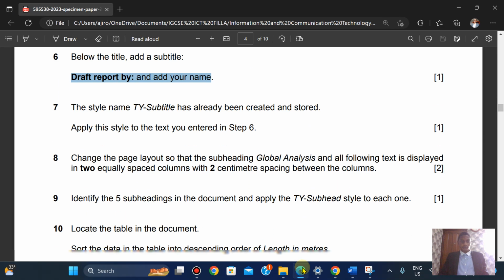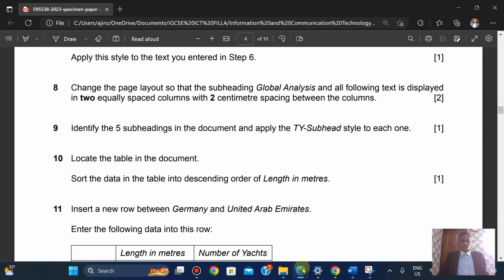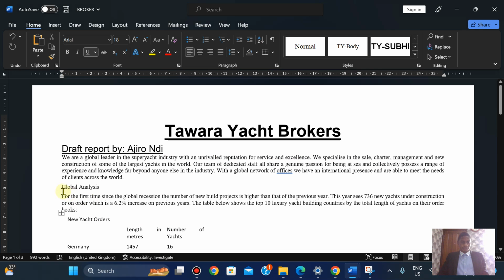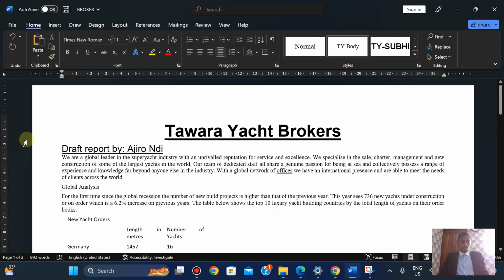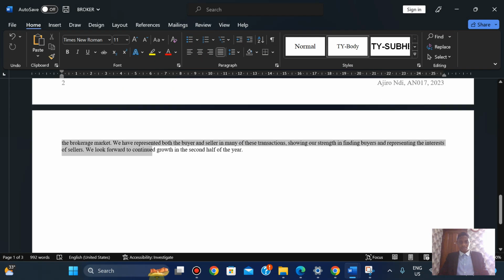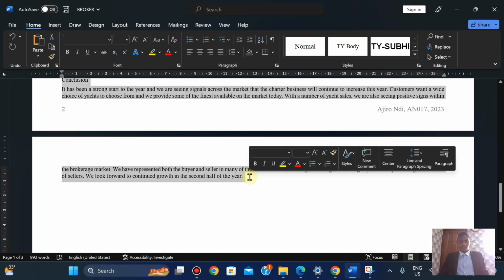Let's move on. Change the page layout so that the subheading global analysis, right here, and all following text is displayed in two equal space columns. So right here and all the text, okay.